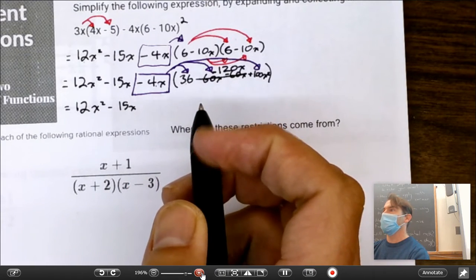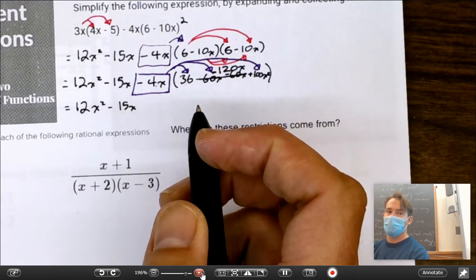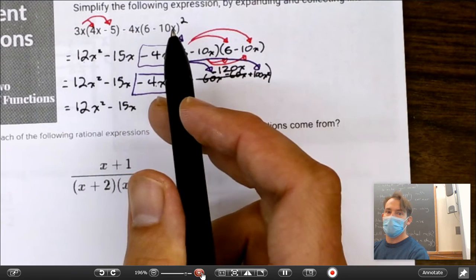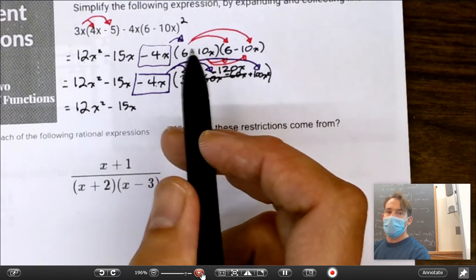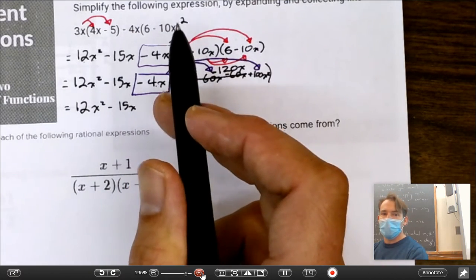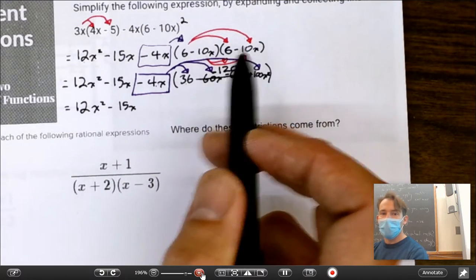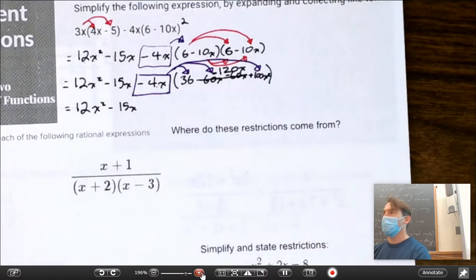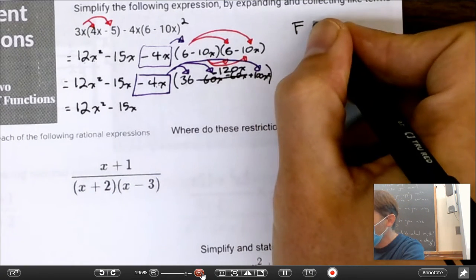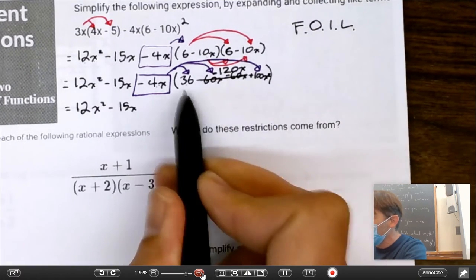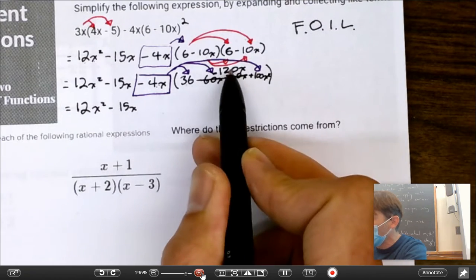I have a question. So why do you write the 6 minus 10x twice? Can't you just square it so it'd be 36? Why do you have to write it out twice? Because when I write it out twice, I'm taking this instruction, which is multiply this thing by itself. And then I can see that it's a problem that requires a distributive property twice. I'm multiplying binomial times binomial. And we usually use the language FOIL, first, outer, inner, last. And I remember that I get 4 different terms by multiplying this out, and some of them will collect as like terms.